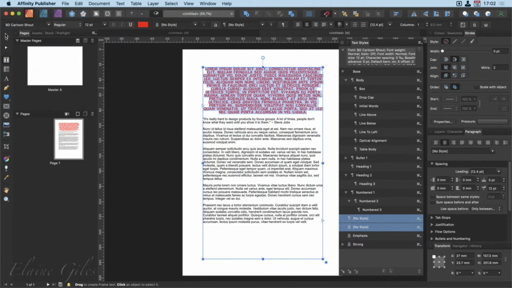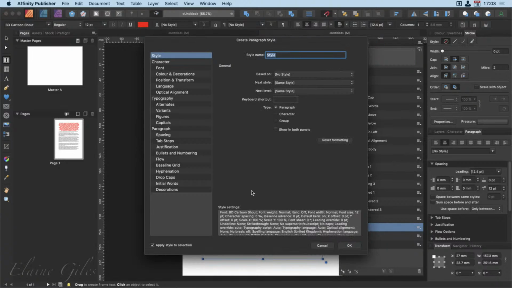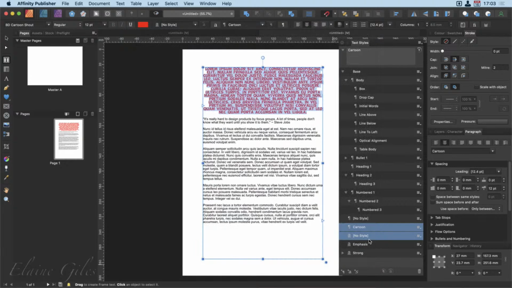We'll center align it. Okay, that text is formatted, but it's not a style. So if I go into it and I make it a style, and we say cartoon, right, now we have a style, and that is styled.